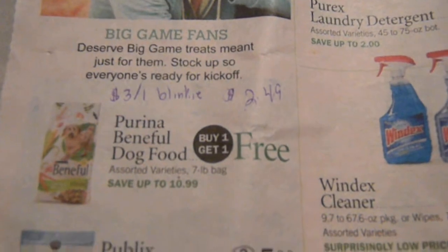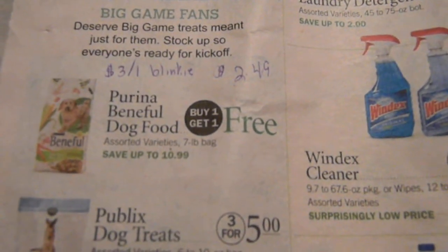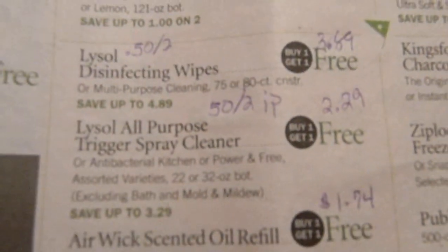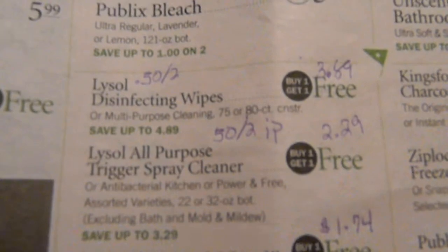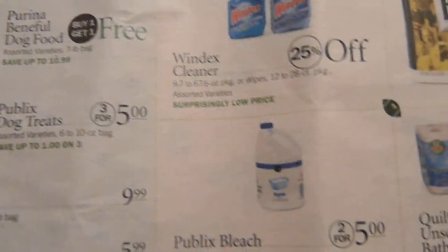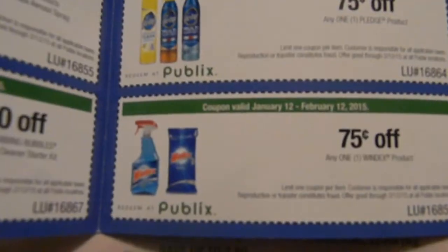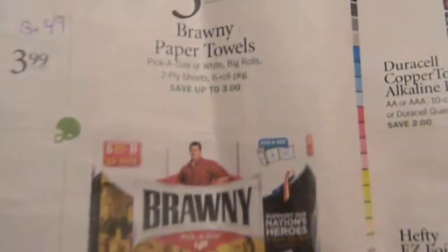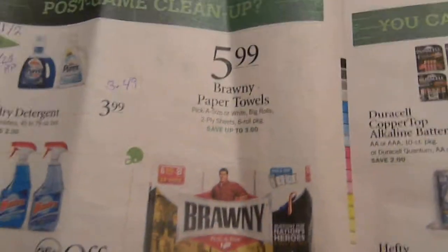Alka Seltzer — those are only $2.99 and then 25% off. Purina Beneful — there's a $3 on one Blinkie making it $2.49. Some other dollar treats on sale. Air Wick — $1 on one in the 1/18 Smart Source, on sale, making it $1.74. $0.50 on two IP on Windex/trigger that'll make it $2.29 for two. Lifestyle Whites — $0.50 on two, $3.89, and you'll need to check the database. There's a $0.75 on one coupon and a $3 on two manufacturer coupon — the $0.75 on one is a Publix coupon. Another item is $1 on two in the 1/25 Smart Source making it $3.49. Brownie beer — $0.25 coupon which doubles to $0.50 making it $5.49 for a six-pack.